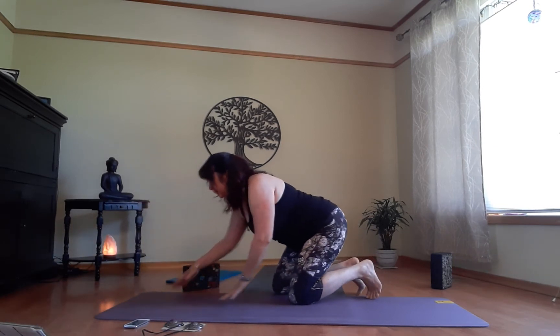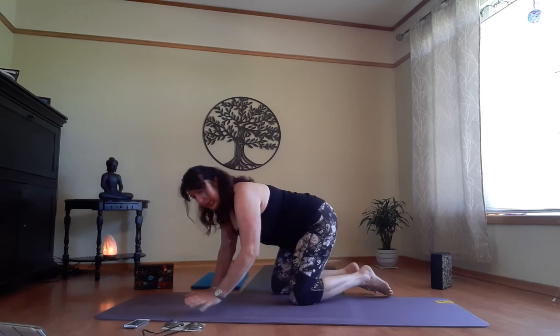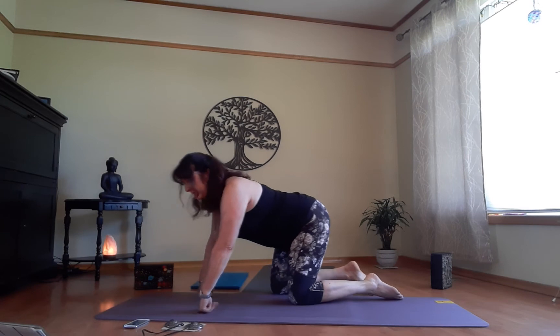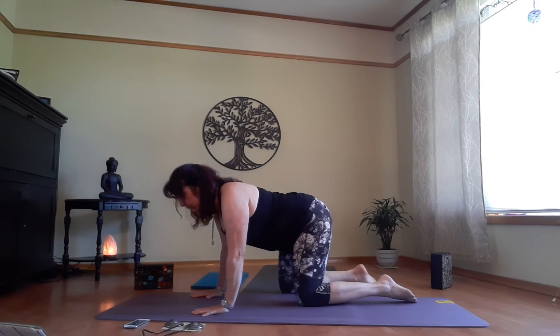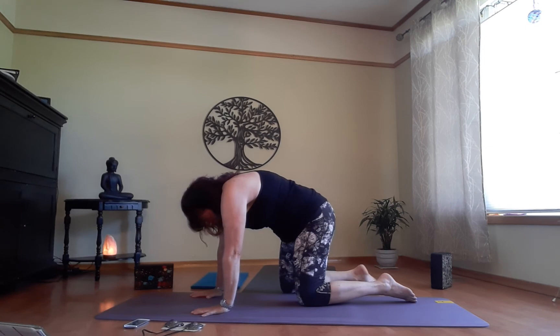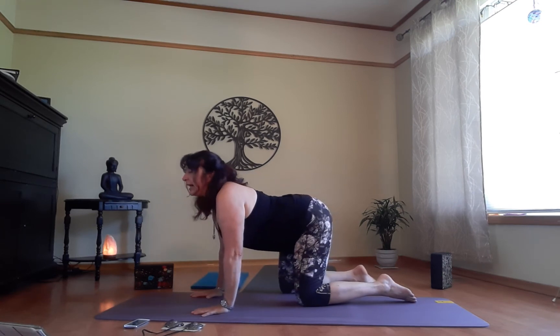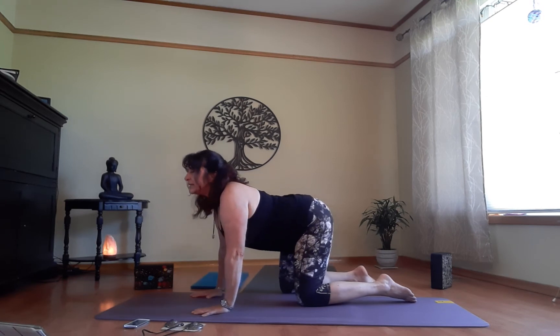Let's get into our table. If you have issues with your knees or wrists, use a little mat, a thin blanket, or a thin pillow underneath your knees or wrists. With your wrists, you can go on your fists to change the angle, and you can also double up your mat. Let's do some cat and cow. Checking your alignment: ankle to knee, knee to hip, knees hip-distance apart, elbows and shoulders and wrists lined up, head level with your spine. Inhale up, exhale arch the back, chin to chest, belly button to spine. Again — cat and cow. This is lengthening and releasing the spine, releasing upper back and lower back. Breath in motion — meditation in motion.